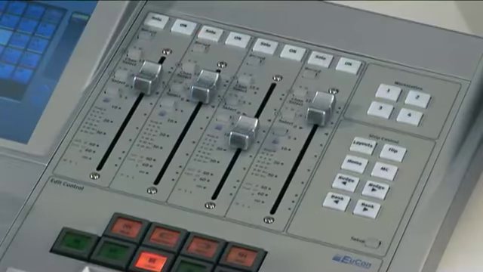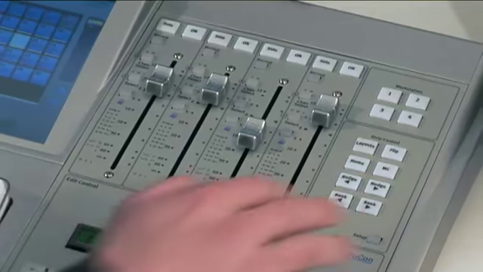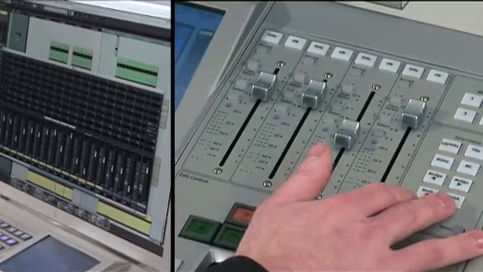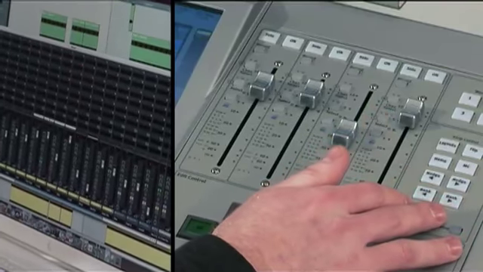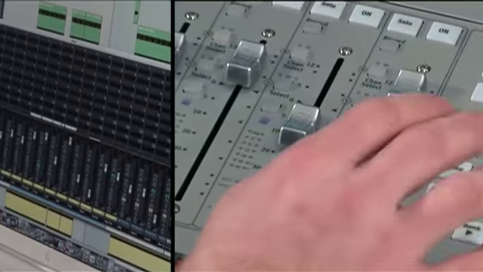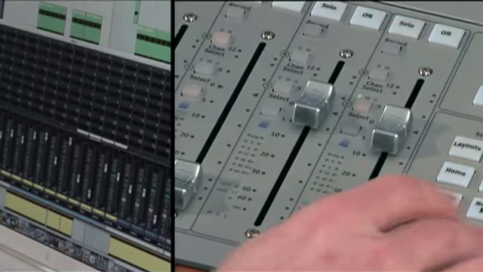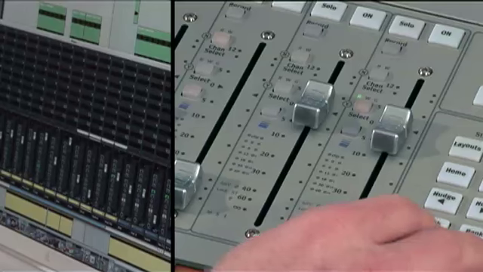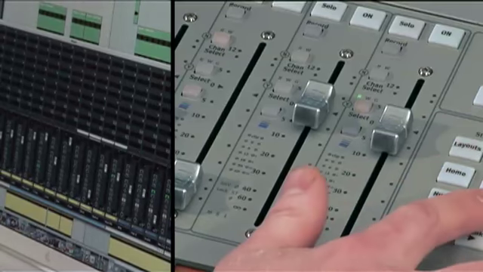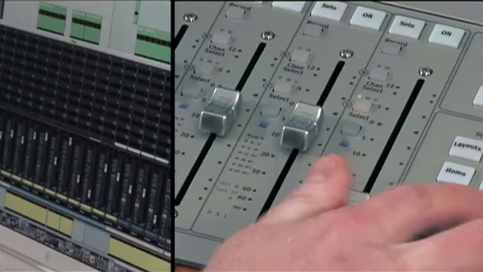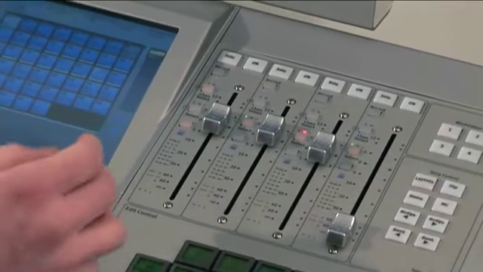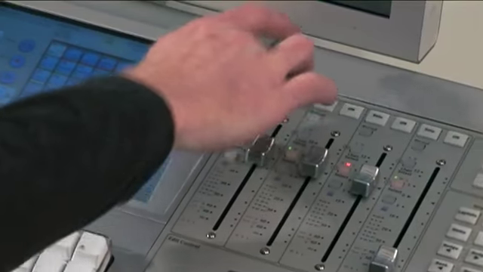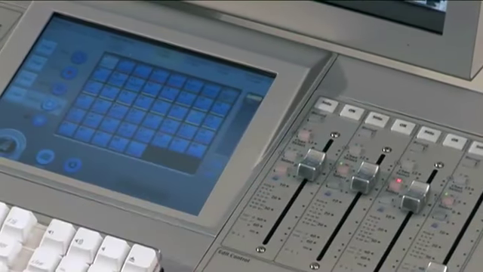The 4 faders have 4 tracks associated with them at all times. You can see here, I've got 4 tracks selected in the window, and they're highlighted here. If I hit the bank right button, I move in a group of 4 to the next 4 adjacent tracks. I also have the option of hitting nudge, which is going to move 1 track at a time. Above the faders, we have a solo for each track and an on switch.